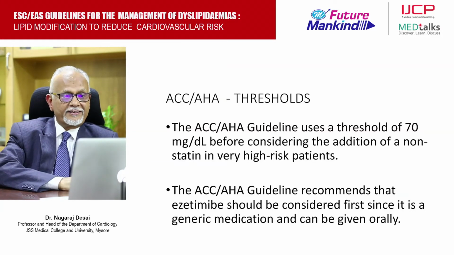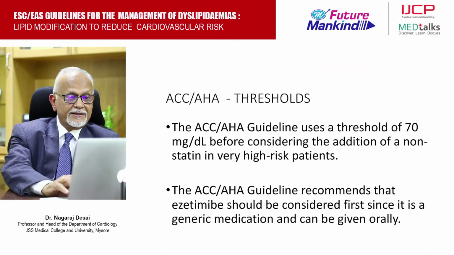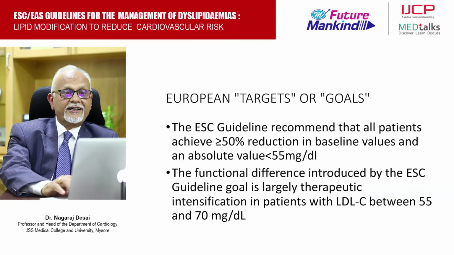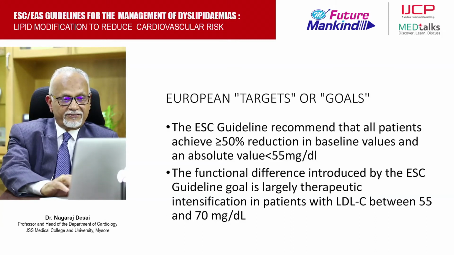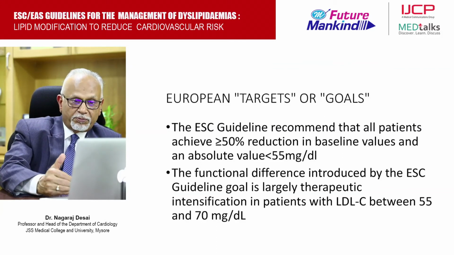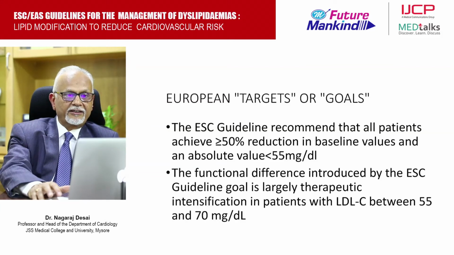Now, the threshold for the ACC-AHA as far as LDL cholesterol is concerned is 70 milligram per deciliter before considering the addition of a non-statin therapy in high-risk patients. And the ACC guideline recommends that ezetimibe should be considered first, since it is a generic medication and can be given orally. The ESC guideline recommends that all patients achieve more than 50% reduction in baseline values and an absolute value of less than 55 milligram per deciliter. The functional difference introduced by the ESC is largely therapeutic intensification between 55 and 70 milligram per deciliter, wherein they want to push the envelope further by reducing from 70 to 55 in a given patient.